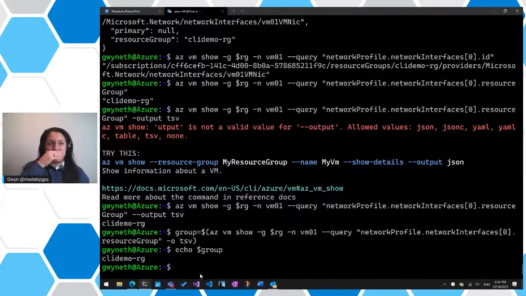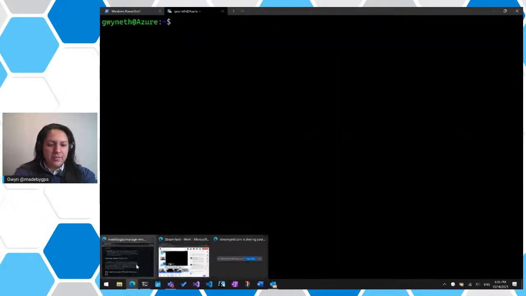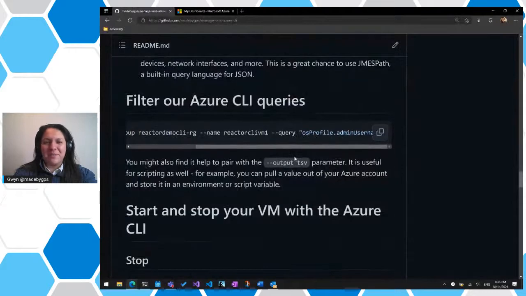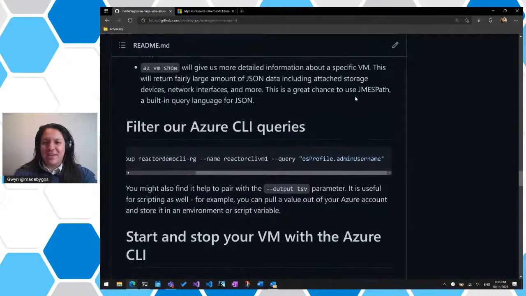So again, these are just tricks that you pick up as you're creating scripts and things like that. It's very, very helpful to understand how you can query JSON. And this is just something you'll get more accustomed to as you keep going through it. All right, we covered JMESPath. I'm pretty sure it's called JMESPath. I probably should have looked up how you actually pronounce it. Maybe it's like JMES, but I'm gonna say James.